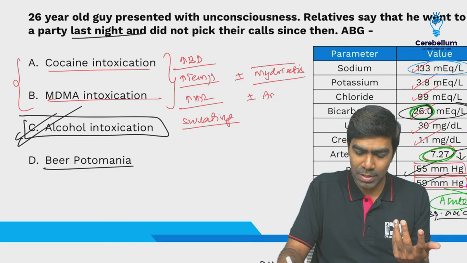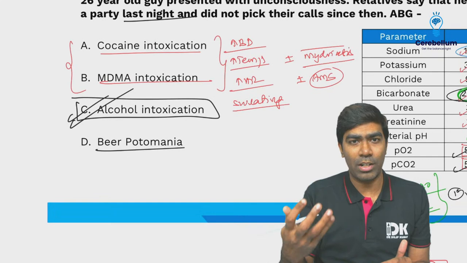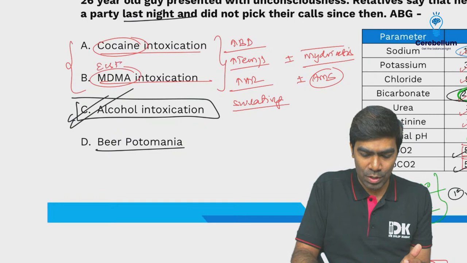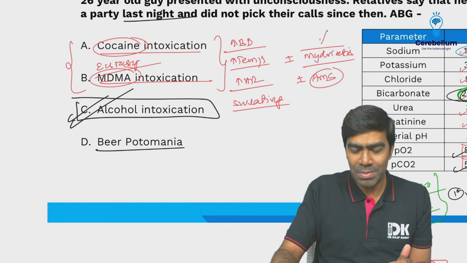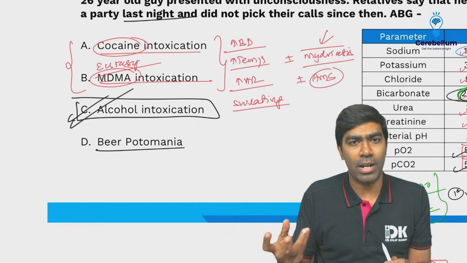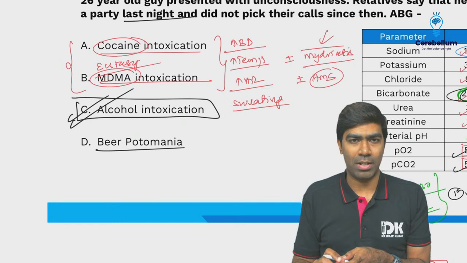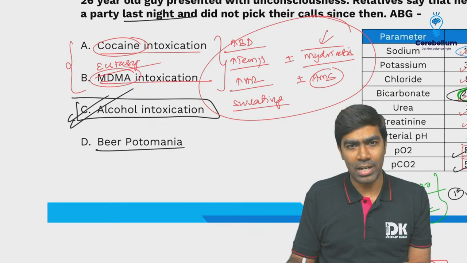So this is how you diagnose a sympathomimetic toxic syndrome, because you know cocaine, MDMA. MDMA is also called ecstasy. Everyone knows that. These are all going to cause sympathomimetic toxicity, because they reduce the reuptake of the monoamines. Noradrenaline is one of the important monoamines, so the concentration of noradrenaline will be more in the synaptic terminal. So other clues will be there if it's cocaine or MDMA intoxication. That's what you have to look for.